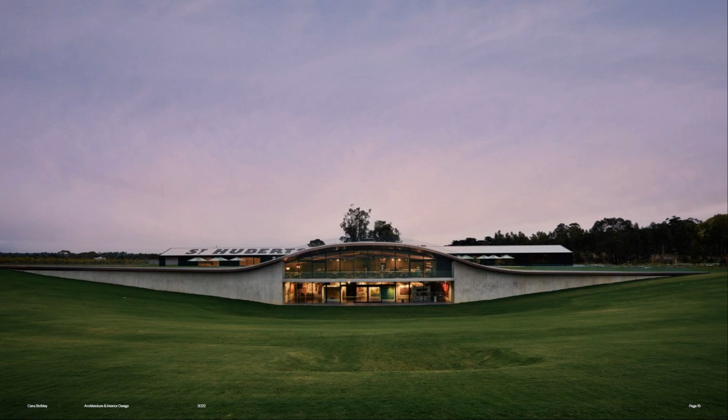Part of the original design was that we'd reinstate the vines rolling right down to the gallery, but through the evolution of the project, the clients saw an opportunity to create an actual amphitheatre. So the idea is that they could use this for small concerts, Day on the Green, those types of things later in the track. So in many ways, I think the flexibility of the site is actually quite good.